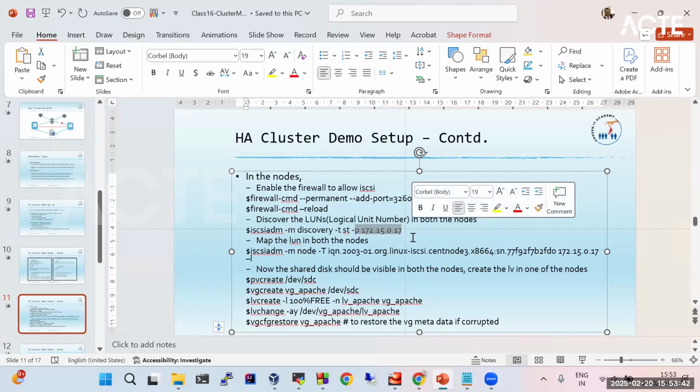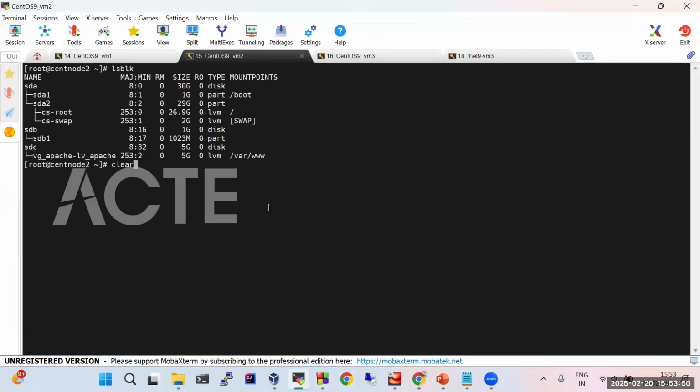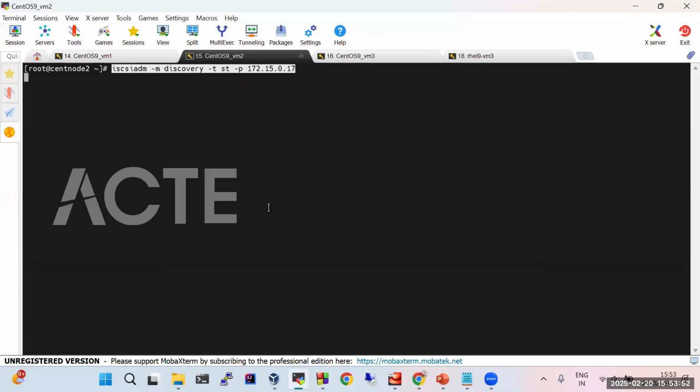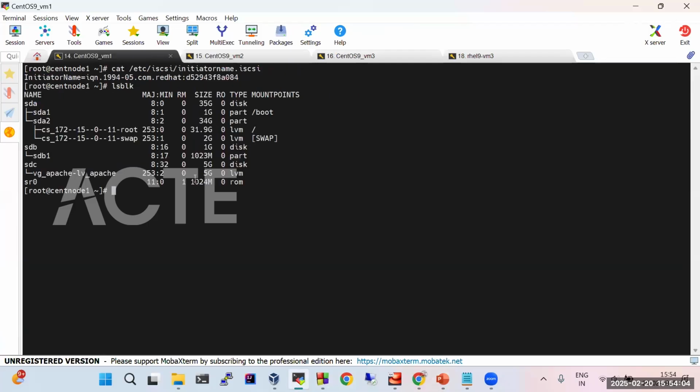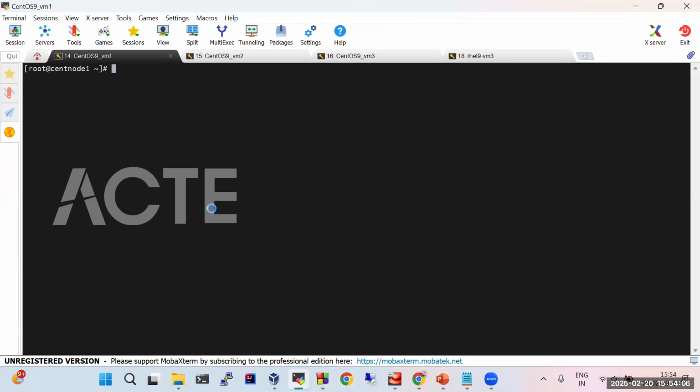Once we give this, it will give the LUN number. So maybe I can show it to you. So this is showing there are two nodes which are connected here. This same thing we can see in the other node as well.